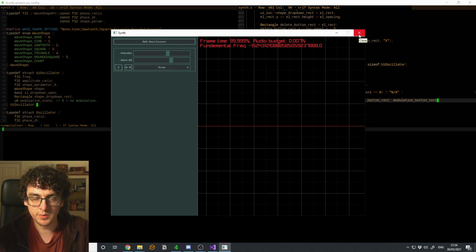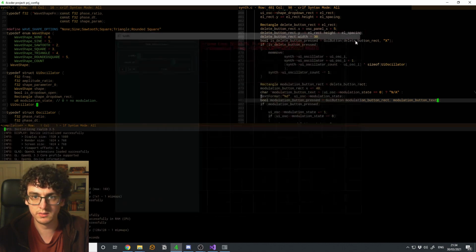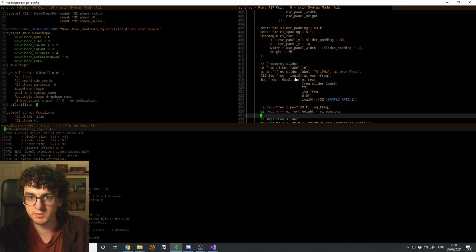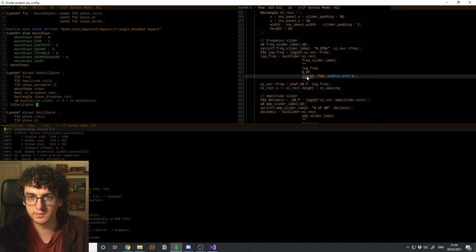And so now what we need to do is, it'd be cool if we could make this even lower actually. Notice it goes to 1. Maybe the frequency slider should actually go lower.